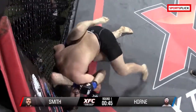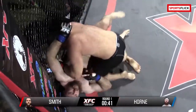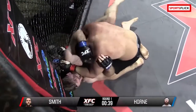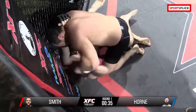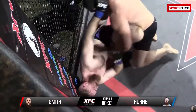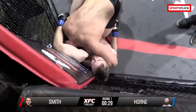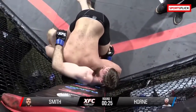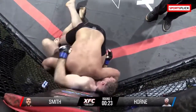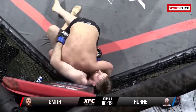But he really needs to start working to his feet. He's only got 45 seconds of this round to make something happen. He does not want to get pinned under that gigantic human being. At this stage, what you can see is him being very defensive, making sure that every strike that comes through from Jared comes with a deflection. Yeah, he's starting to work back to his feet now. He's working his back up against the cage, which is the first step of trying to get to his feet. He doesn't have a lot of time to work here, so he's going to have to explode if he wants to get to his feet before the end of the round.